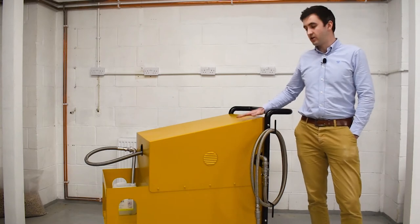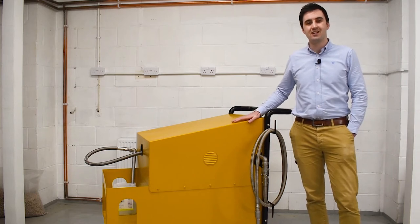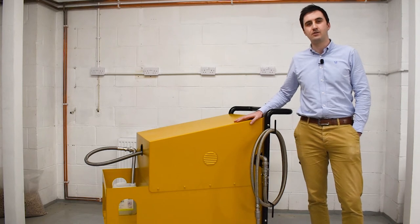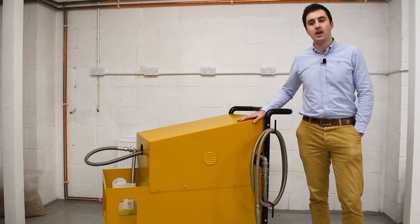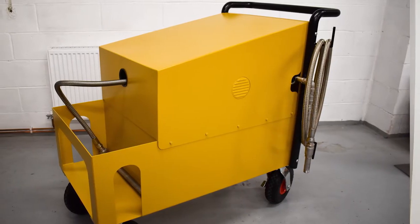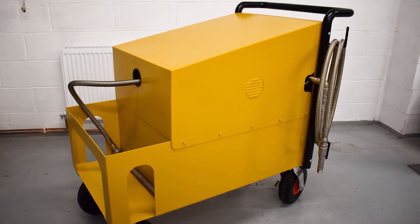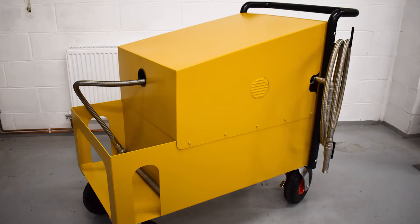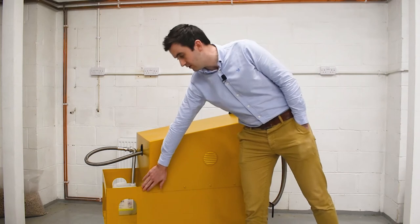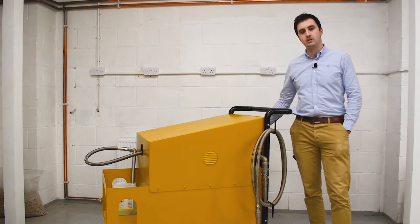In this video we're going to be looking at this trolley — what it is, what it does, how it can be used as an application, and some of the technical benefits and future modifications. This is the very first industrial pumping trolley with a battery mounted inside and a battery-powered pump. It has a discharge and suction, 25-litre jerry can storage with space for two of them, and it's charged by 110 volts.